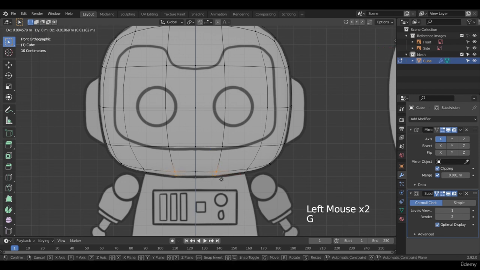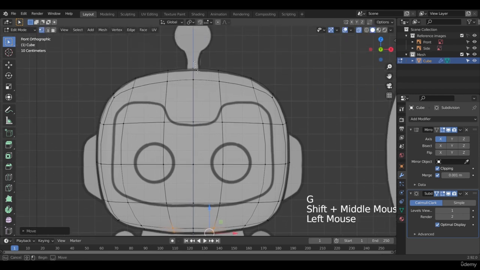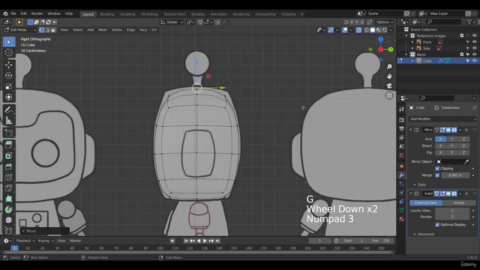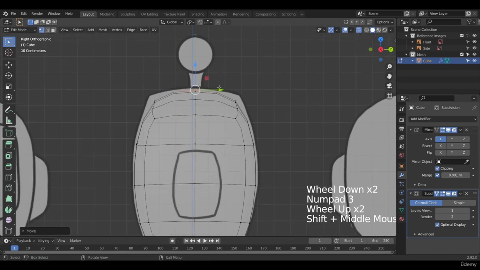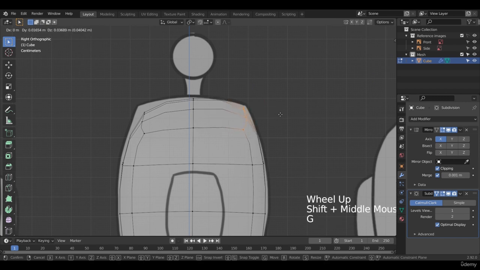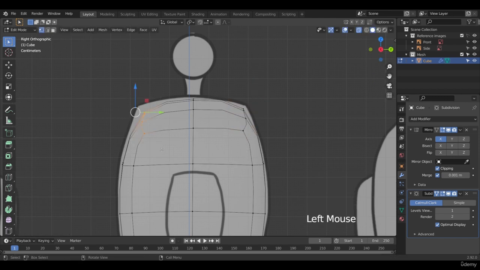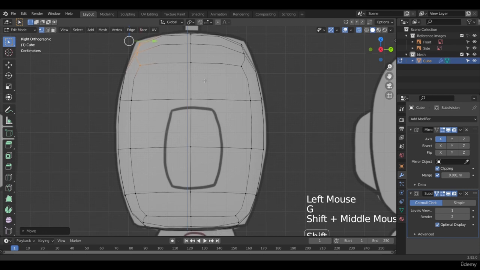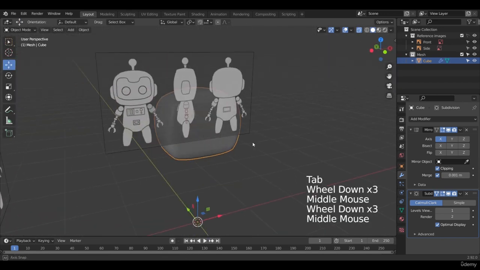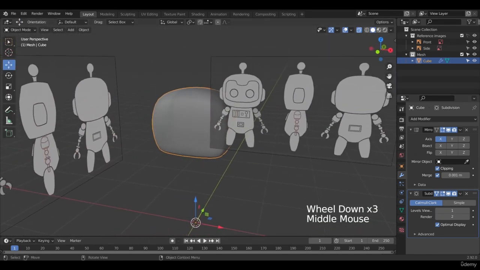Make sure that nothing is weird. Maybe this is too high. And in side view, look at this. We missed this part, so I'm gonna try to move it. Keep it as clean as possible while keeping the shape stable. So I'm gonna move this here, and that's it. We have our head.